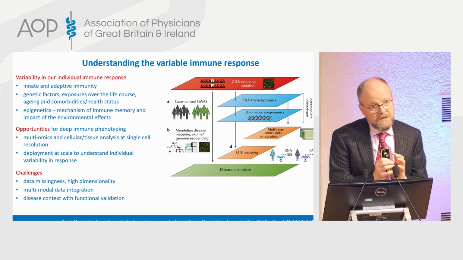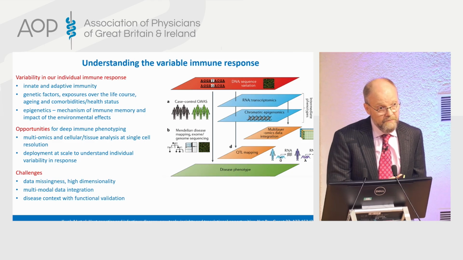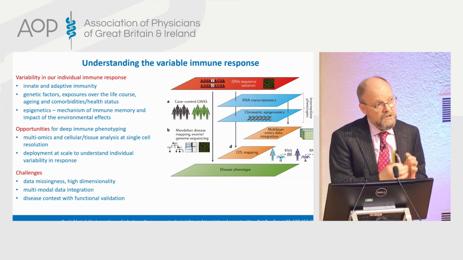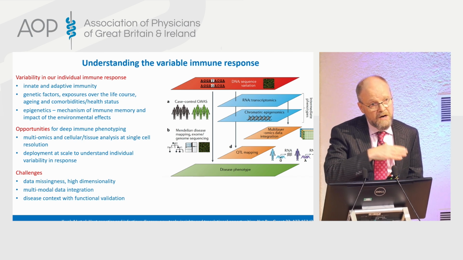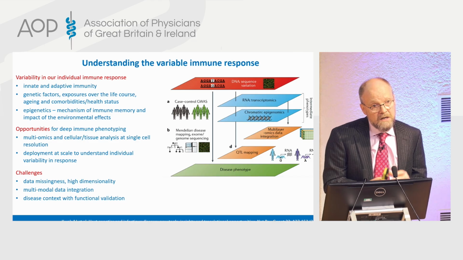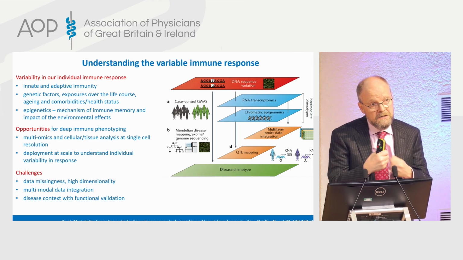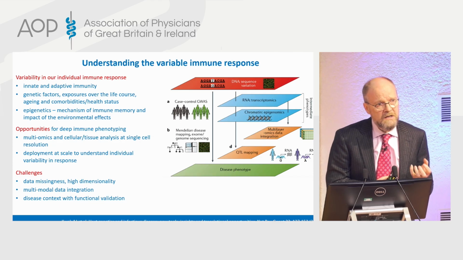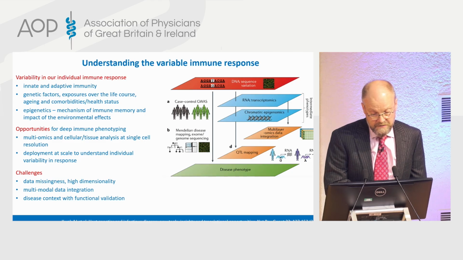And so if we can start to look at large numbers of individuals, we can start to understand drivers of this individual variability. But I think we're going to hear across the talks how there's a real issue, for example, in terms of the data itself, with data missingness, very high dimensionality in the data, a challenge of how you actually maximize the value by integrating these different data types, and can you actually generate this data in a disease context and do some form of validation to learn from it.